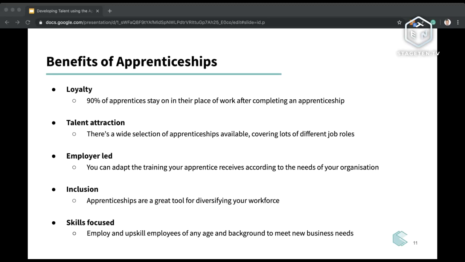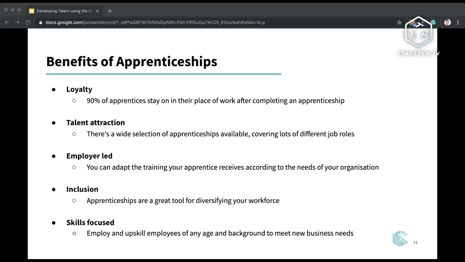Inclusion. Diversity and inclusion are hot topics in HR, with huge business benefits for having a diverse workforce. Apprenticeships are a great tool for increasing this. They attract a wider range of candidates. You're not purely relying on the same graduate pool. You can bring more people in. You can grow your own graduates who wouldn't have thought about going to university another way. Another great attraction of apprenticeships is it can bring people back into the workplace. It can upskill them into new roles.